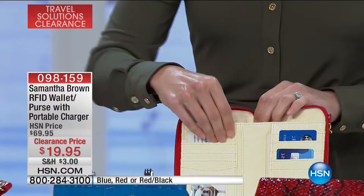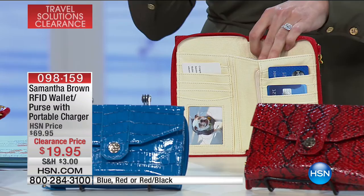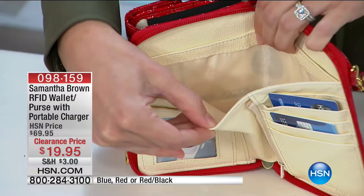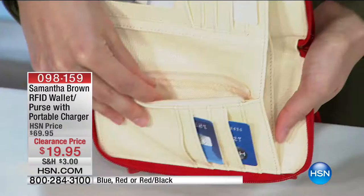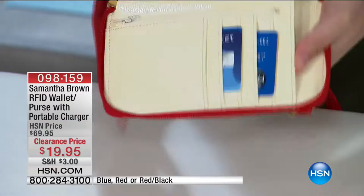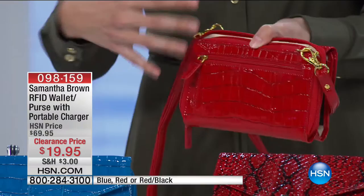Always the worst shot. The other great thing about Samantha is, again, she thinks of everything because of her travel. She has 2 separate compartments for your bills. So imagine if you're traveling abroad and you have 2 different types of currency. So you might have your currency from here and then your currency from somewhere else. I also like this because if I have business receipts, I'll put my money in one compartment and then I'll put the business receipts in the other. Then she has her hidden compartment here. It's a zipper pocket, so you can put change here or anything else private that you don't want other people to see. And then you have on the outside also another compartment. Sometimes I'll put some of my lip gloss in here or even change in this compartment as well. Again, the entire wallet is RFID protected.